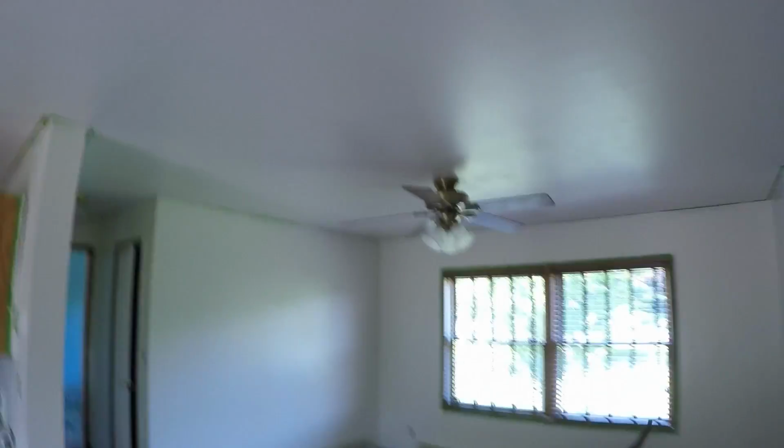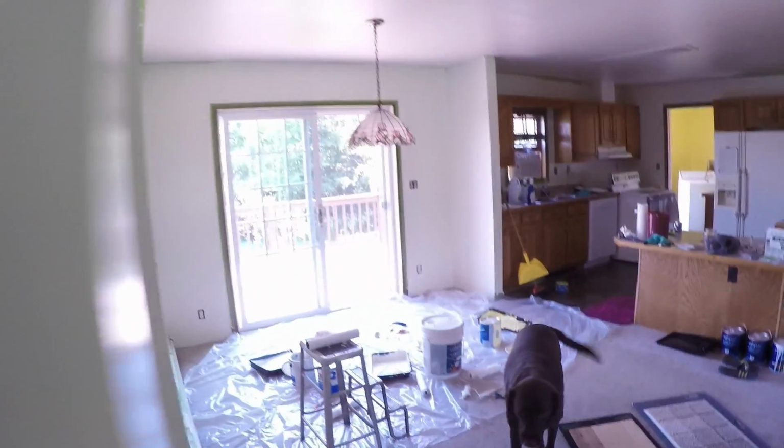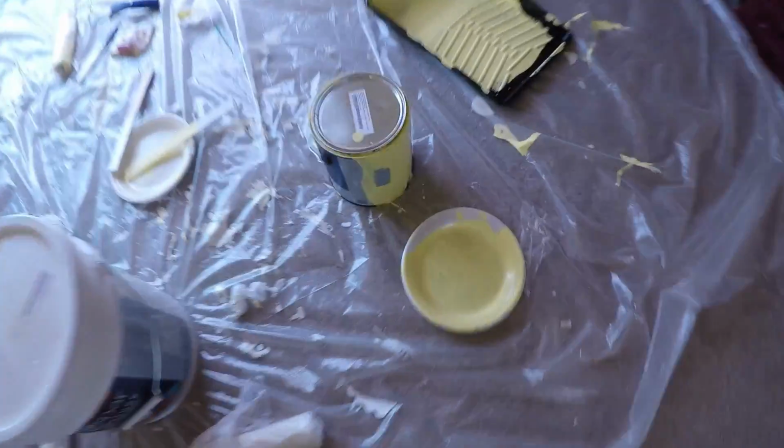So I'm gonna be painting the bedrooms myself, and I'm gonna hire someone to do this just because of this area out here. So I've got a lot to do, and I'll share what I get done here with you today. It's a little bit toasty in here, so I ended up opening the sliding glass door. Rox can look out. Got to do something to keep her busy while I'm out here painting. So let's start mixing up some paints.